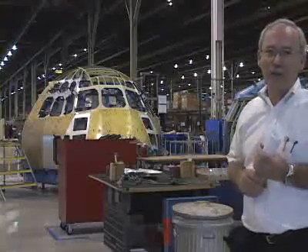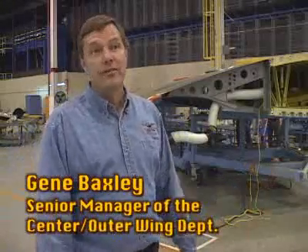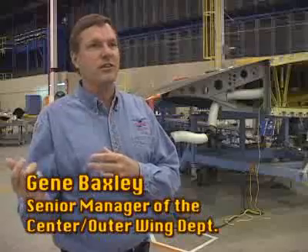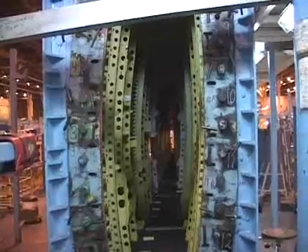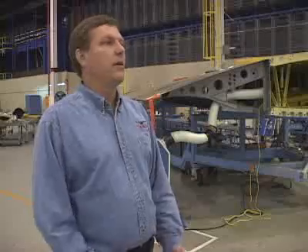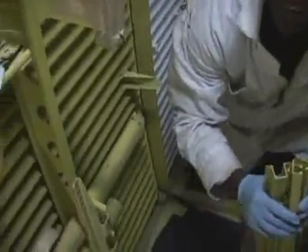The mid-fuselage assembly is a whole other process handled by another team. It takes 54 days to build — what we call stick building, putting it together one piece at a time. The C-130 has a wingspan of over 132 feet — that's three and a half school buses long. People think of the wings of an airplane as one wing, but it's really three: a center wing that attaches to the fuselage, and a left-hand and right-hand outer wing. The wings are, in essence, a set of ribs with strong support beams covered in a rigid skin. The ribs and support structures are carefully constructed in jigs, and then the outer shell pieces are drilled with holes and attached with fasteners. One thing a lot of folks don't know is that the wings are actually fuel tanks — that's where the fuel for the airplane goes — and fuel tanks and wing flaps are assembled and installed during this phase.